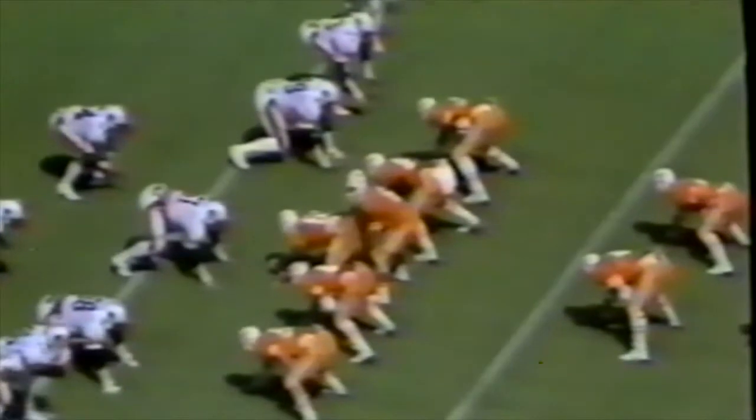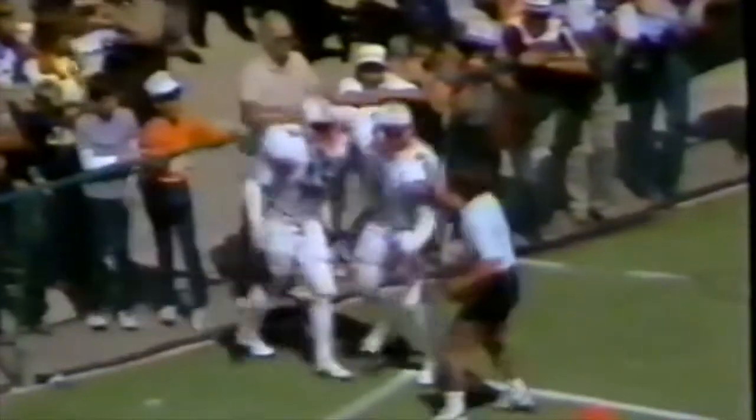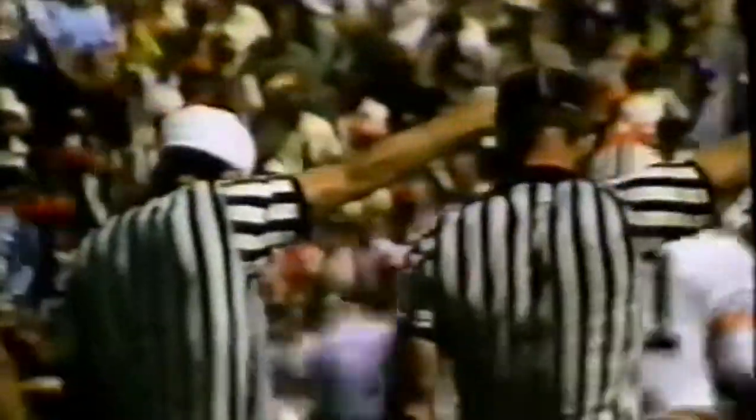Tennessee with another opportunity to score after recovering the Auburn fumble. Cockrell back to throw — pass downfield complete to Taylor, who carries it inside the ten yard line to the eight. First down goal to go. On a second look, Taylor makes a nice cut to free himself for three additional yards. Cockrell looking to throw into the end zone — the pass is batted down, fine defensive effort by Warren. Second down and goal. Cockrell fumbles — scramble — recovered by Auburn. Tennessee sees another scoring opportunity go glimmering as Auburn recovers the missed snap and the Tigers take over.